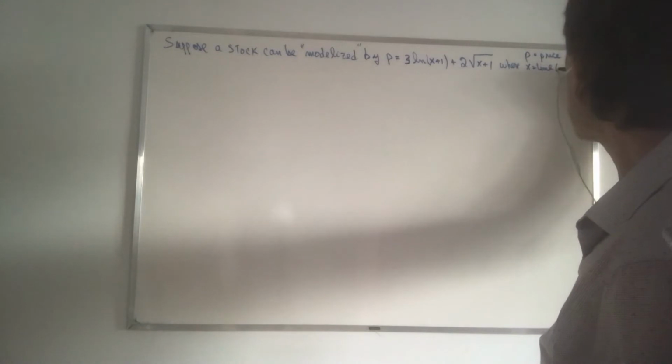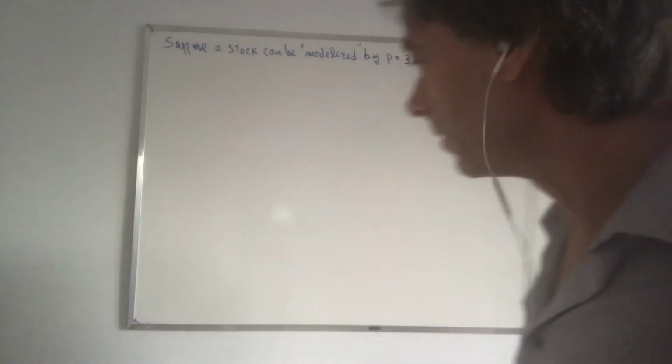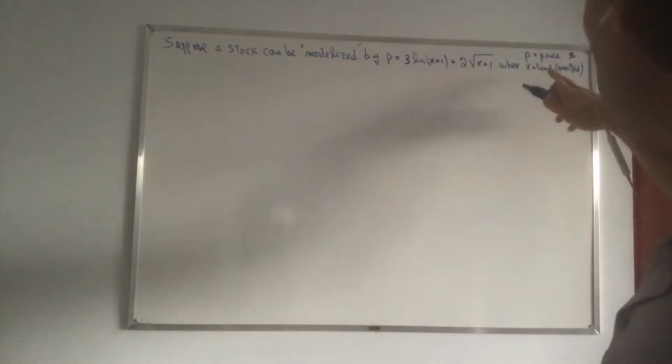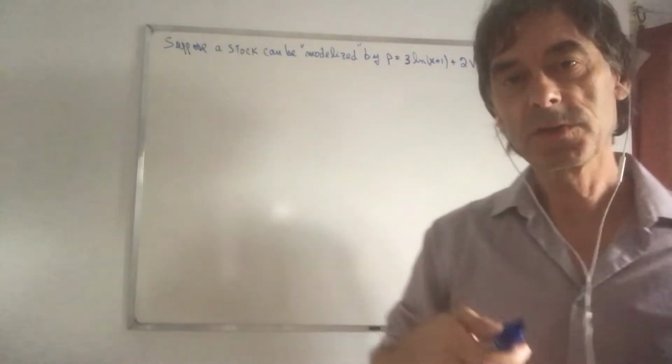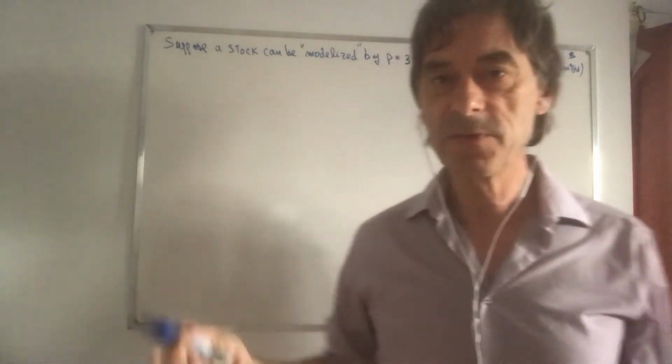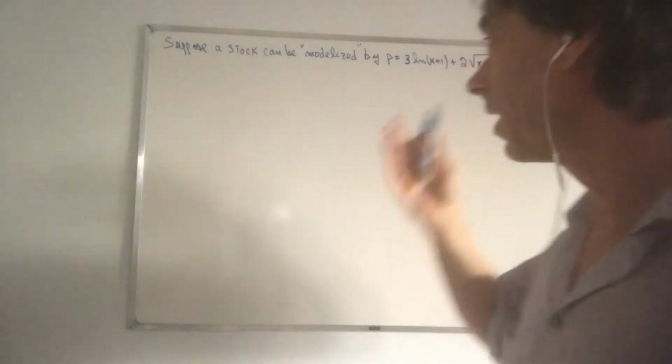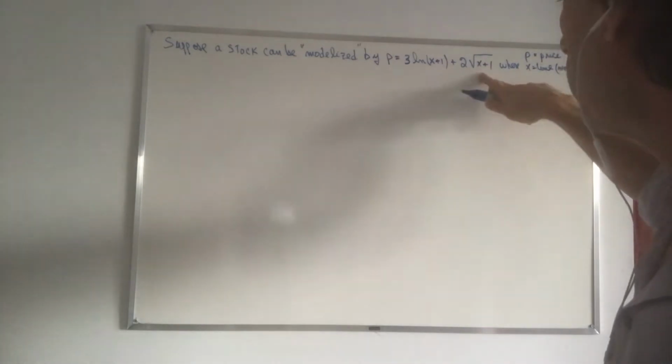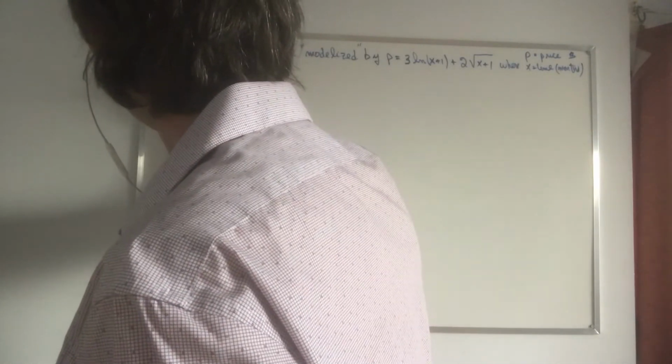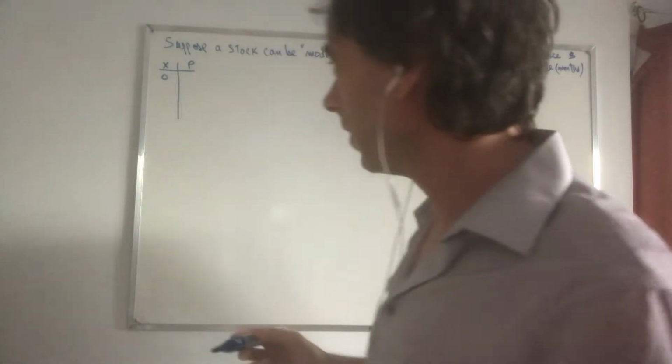And here, just because it's convenient, I'm going to calculate time in terms of months. So for example, x equals 1 means I bought the stock, and 1 month later, what is its value? That value would be given by P, obtained from this function. So the best thing to do to sketch the graph is to give ourselves a few points. So x, P. The easiest point, also the crucial point, is at time 0.